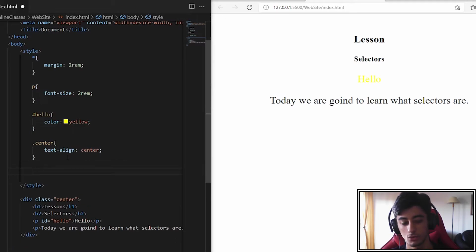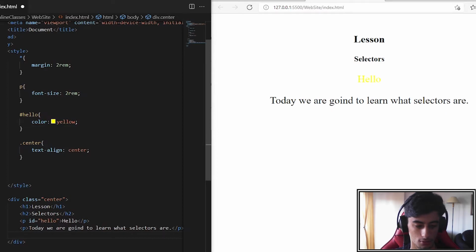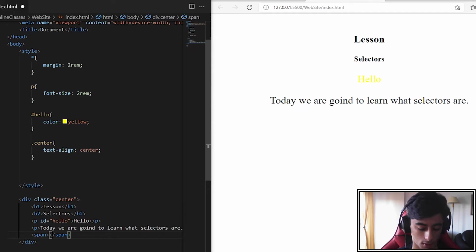Now, to create specific elements with classes, wait, let me just create another thing like a span, and here we go, Diogo Veigas, my name.